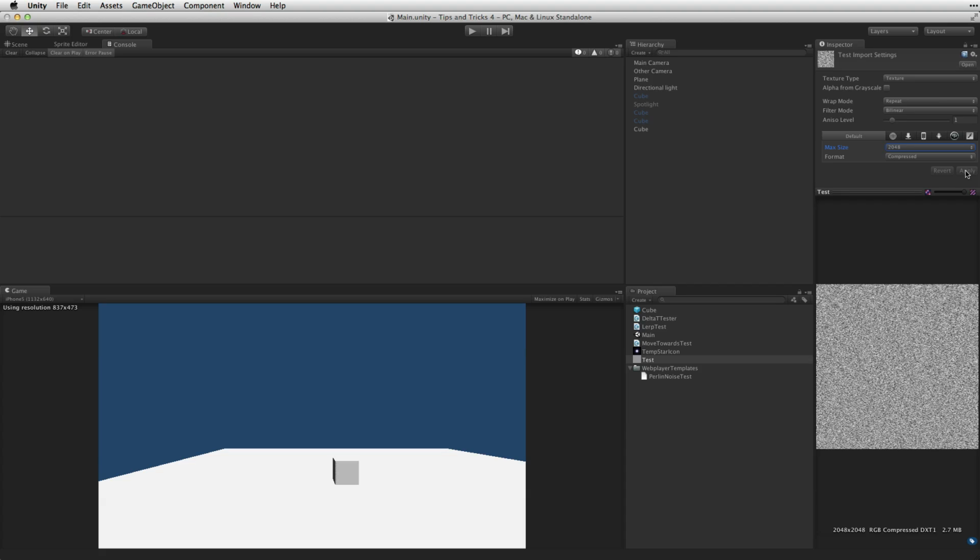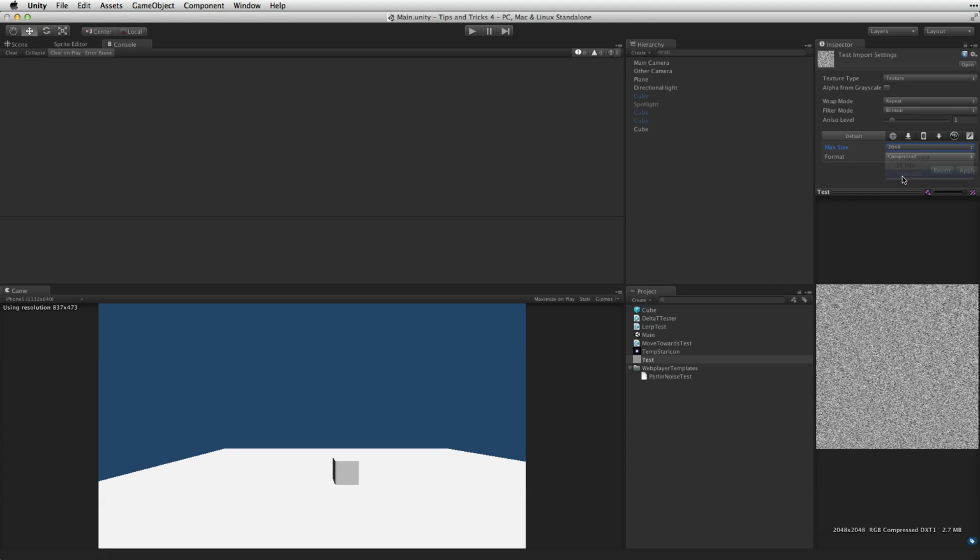But I can choose to limit it, and when it's imported, Unity imports this. It's not going to change the actual asset. That asset is going to stay as 2K. It's going to import it into the library, make some changes to it, and save it in the library without changing our asset in any way. So when it goes to the build, it'll pull from the library.